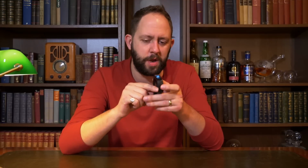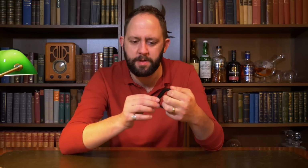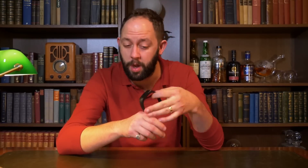Now we're coming on to potentially the most interesting part of this fitness tracker. How much do you think this costs? 70, 80, 90 pounds? I mean, that screen is probably one of the best screens I've seen on a fitness tracker for a long, long time. But in fact, you can get it for as cheap as 30 quid when it's on sale.